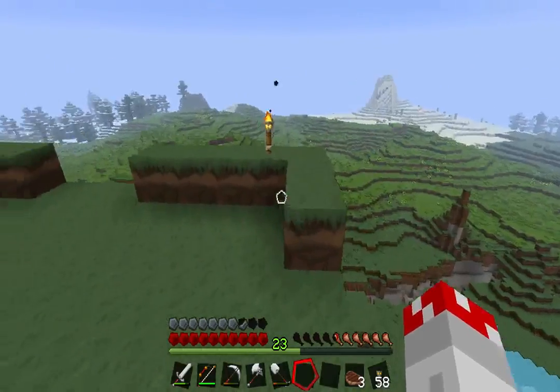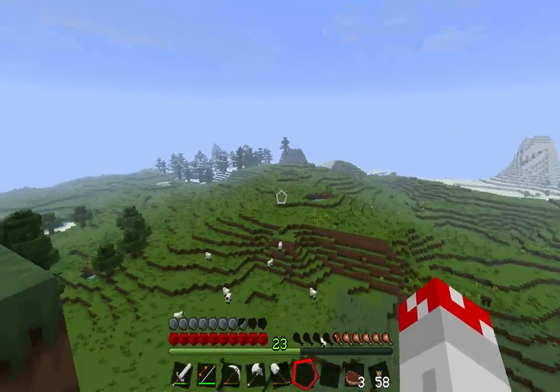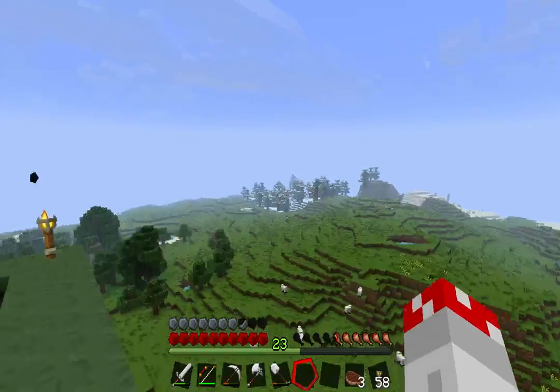And why do I want to put a house up here? That's easy. Look at this view. Look at this view. This is a nice view. I like this view. This is a good view. I can see the whole area.